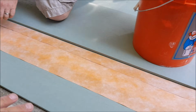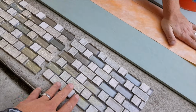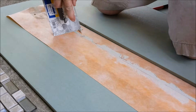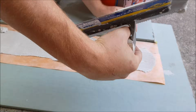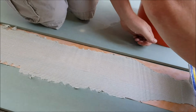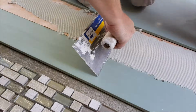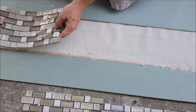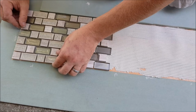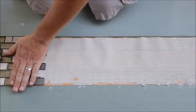Now what we're doing is simple. We're gluing two pieces of Cordless band together to make our width to accept the 7-inch Mosaic inlay. Now we're troweling the Cordless band with the V-notch trowel to install the Mosaic here. We're also using the edge of drywall here for a straight edge.